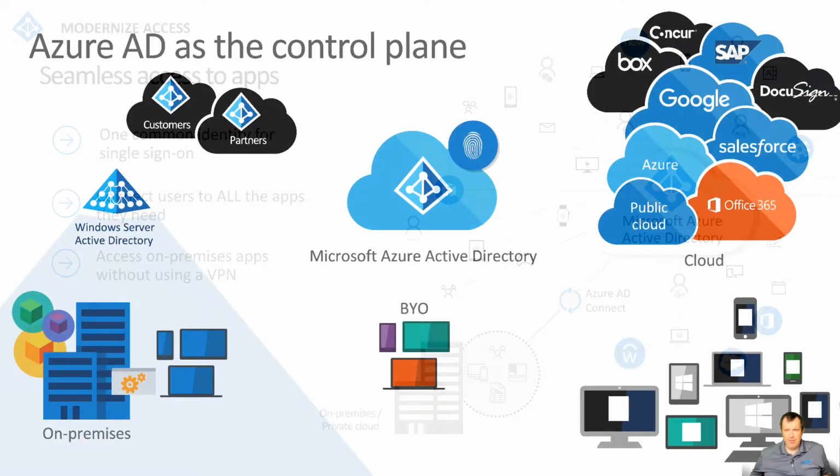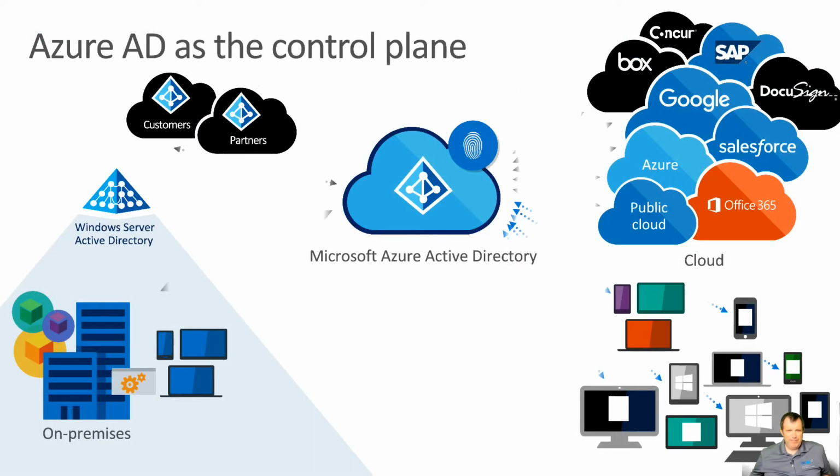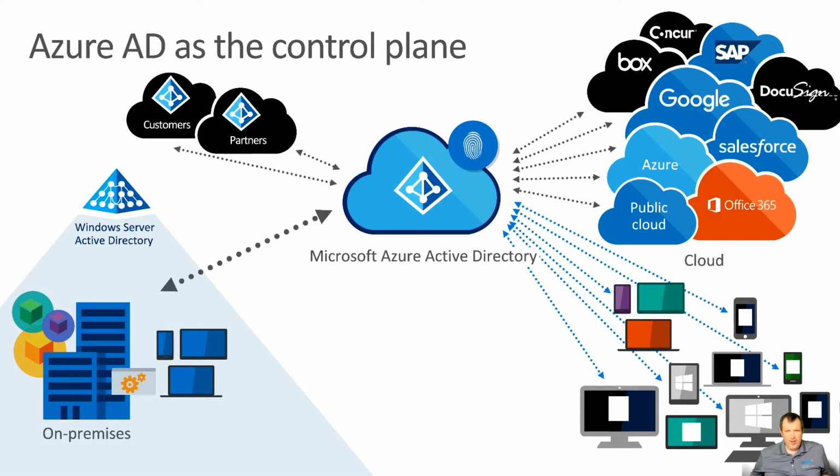And just to give you an idea of what this looks like, we can allow customers and partners to access our Azure Active Directory. We can sync back to on-prem. We have multi-factor authentication with Azure Active Directory. The other thing I haven't really talked about yet, but we'll talk more later, with Windows 10, you can join devices, whether they be phones, laptops, tablets. They can all be joined to your Azure Active Directory.